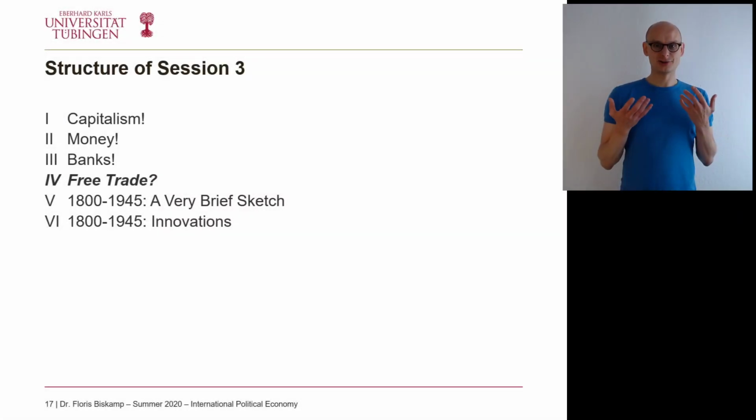Now we come to the question of free trade, which was a controversial question in the 19th and 20th century and still is a controversial question. And it has become much more controversial after Donald Trump became president of the United States. And then the so-called trade war between the United States, China, and the European Union emerged, and also at some other places in the world.